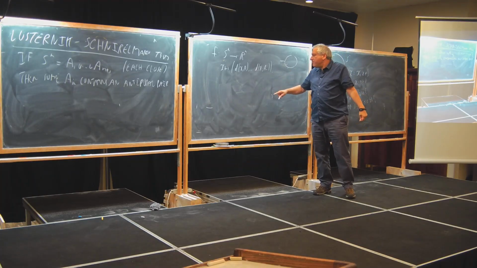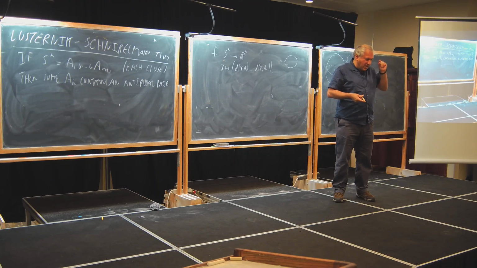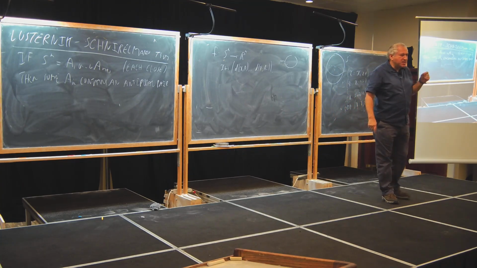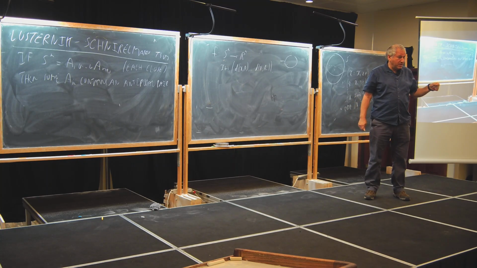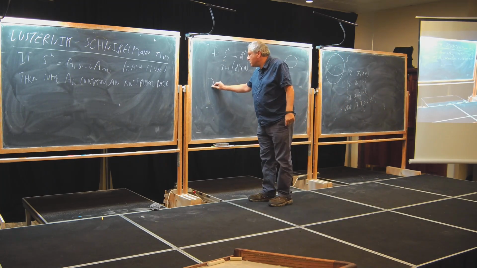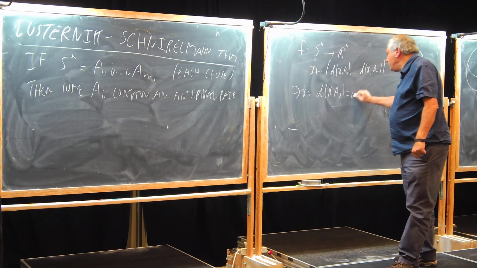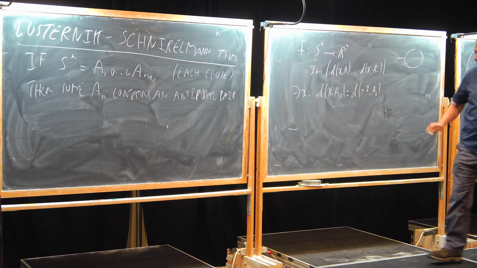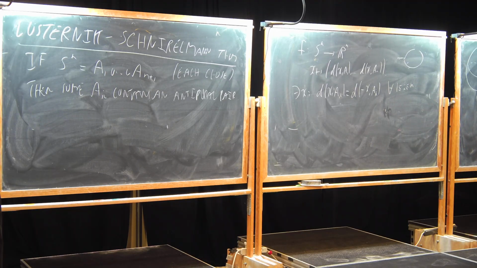Do we agree this is a continuous function from Sn to R to the n? Continuous: if you move a point by a tiny amount, the distance doesn't change by a tiny amount to anything. It changes by very, very little. Okay, so what do we know? We know that there is some x, by Borsuk-Ulam, where x and minus x take the exact same value. So there exists an x such that the distance from x to Ai is the distance from minus x to Ai, not for all i, but for all i from 1 to n. Making sense? That's what Borsuk tells us.